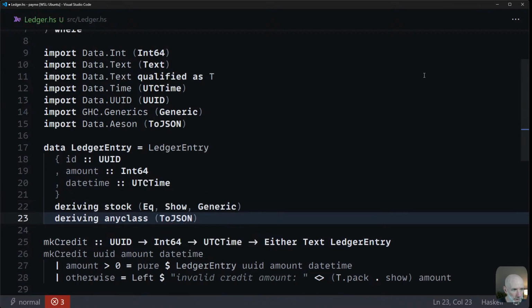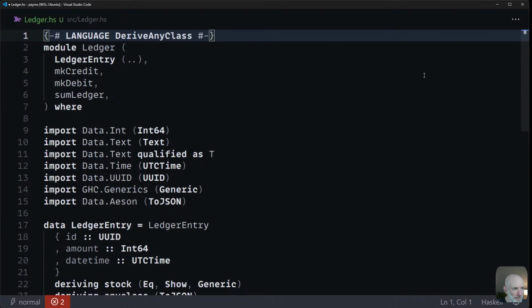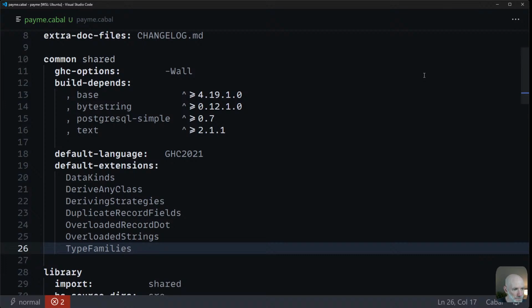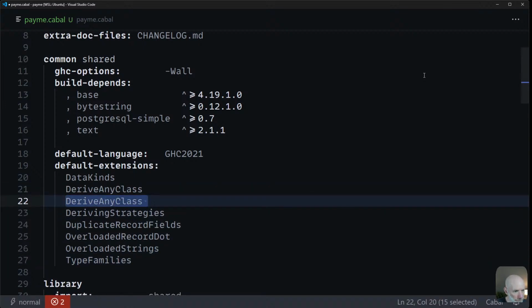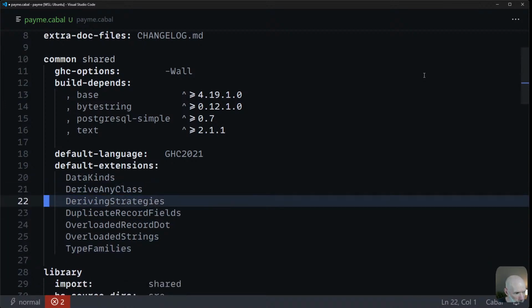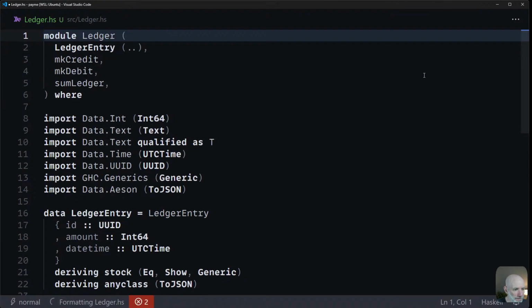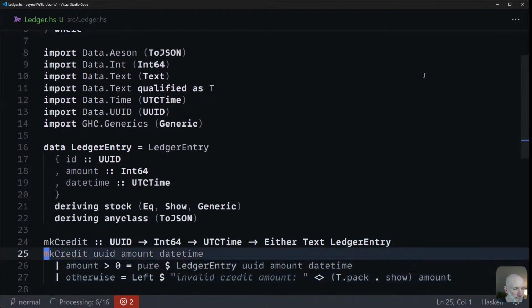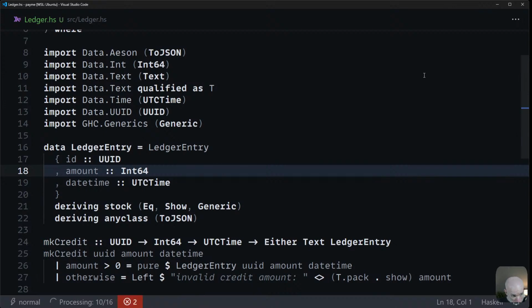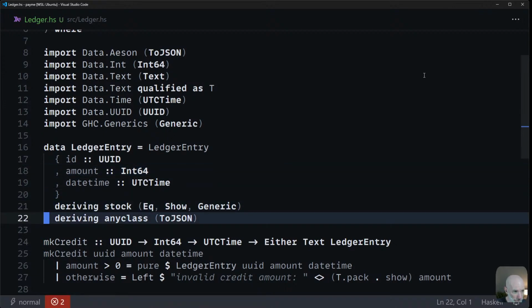Oh, I typed that wrong. Language, derive any class. No, it should have been fine. But the LSP was wrong. I was just too quick. Okay, so now, hopefully, it can derive a JSON instance of this.